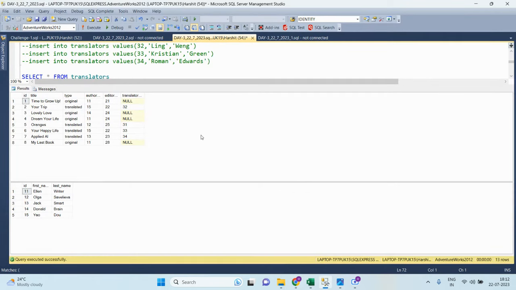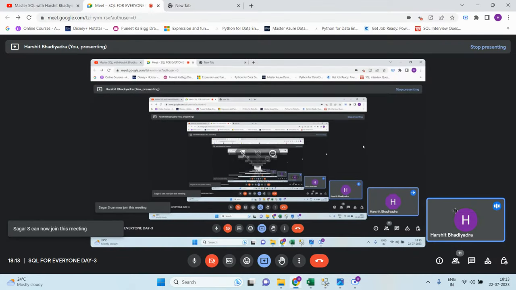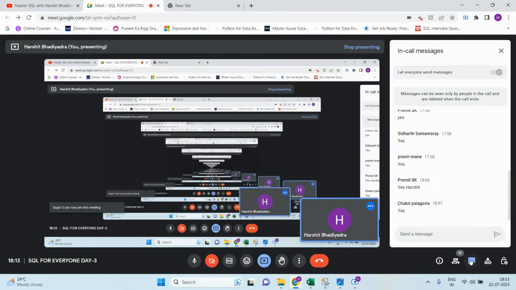I will show you the table again. By this way only you can learn the join concept, right? You should be able to answer how many rows will be displayed in an inner join. That is basically the purpose of joins.